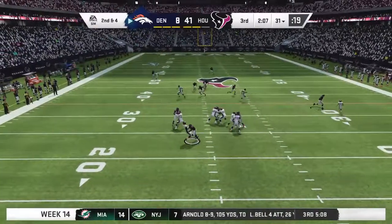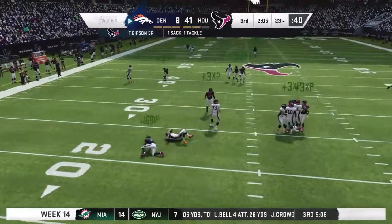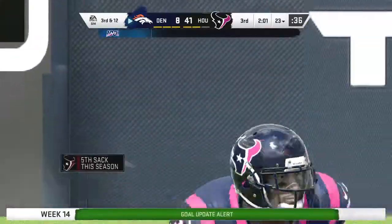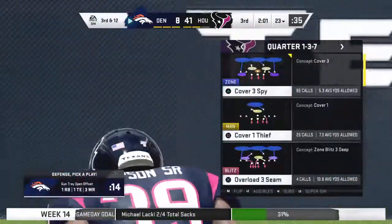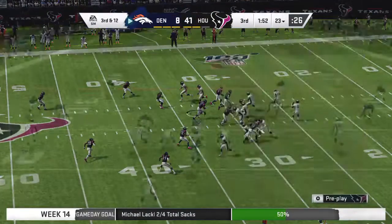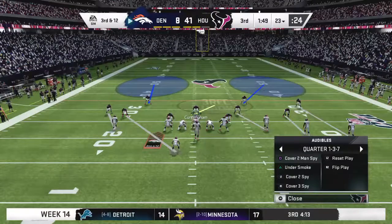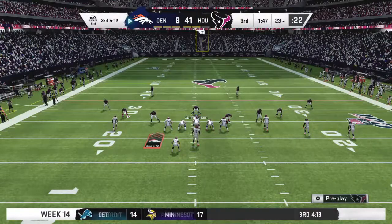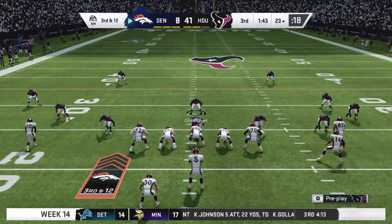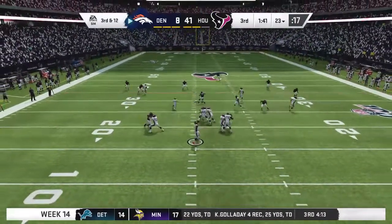Yeah, but right now, whatever was pressure from his right, and he goes down hard, flat on his back. I think normally we would talk about this more with basketball players and football players, but let's adopt it in this case. He's a stat sheet stuffer. Had the interception earlier, now a sack. He just needs a touchdown for the trifecta. That's about all he needs, and he's going to go for it.